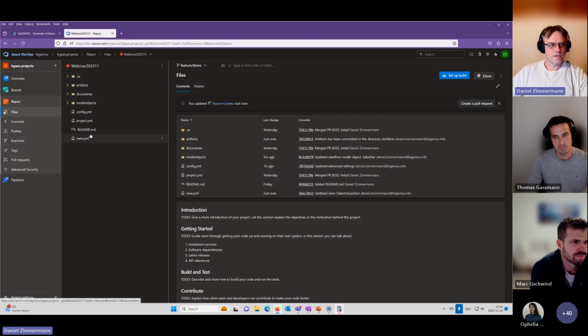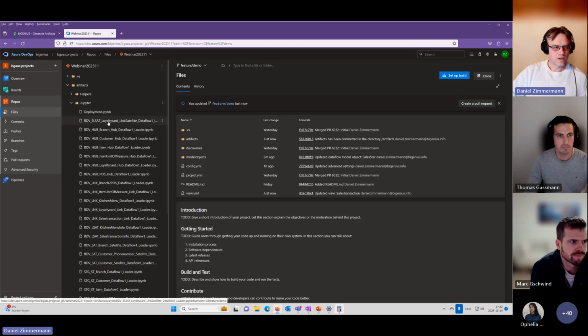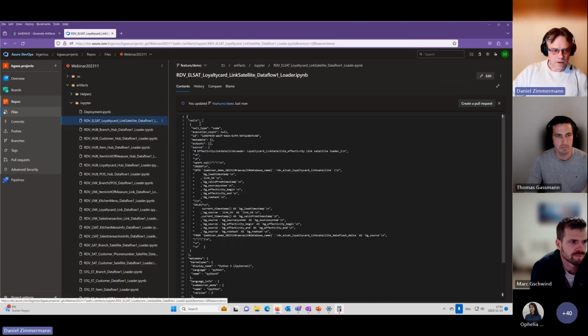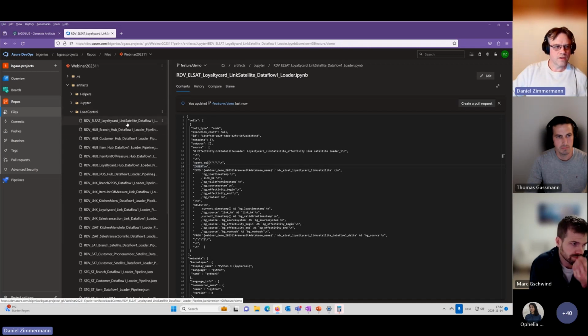And what you now see is that we have the artifacts elements here. So these are the artifacts that are generated out of this model that you've seen, and where the templates are applied. So as Mark mentioned, we have some Jupyter notebooks. So let's have a look. So yeah, an insert into and a select from and so on. So this looks okay. We also have load control. I think that's what Mark mentioned with those pipelines that we use.